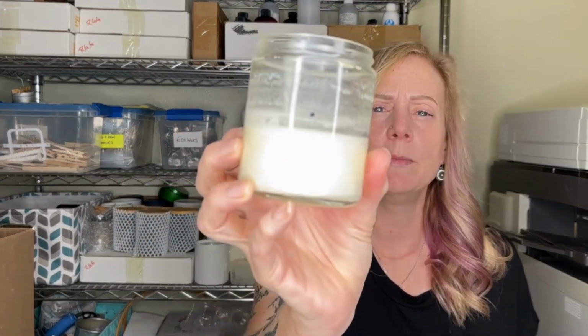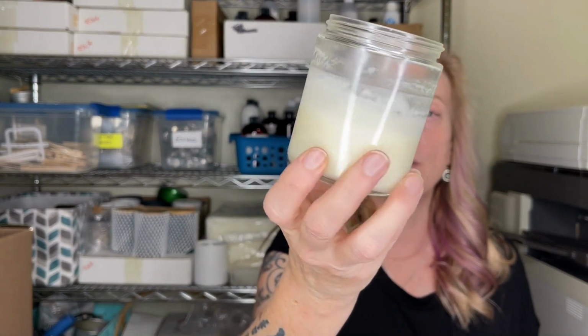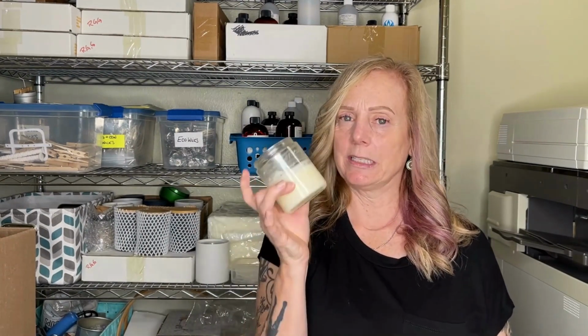Now it does seem to be leaving, see how that residue, it's not like a tunnel, but it's not burning all the wax off of the walls. So again, we know this is going to burn hotter as it gets lower.